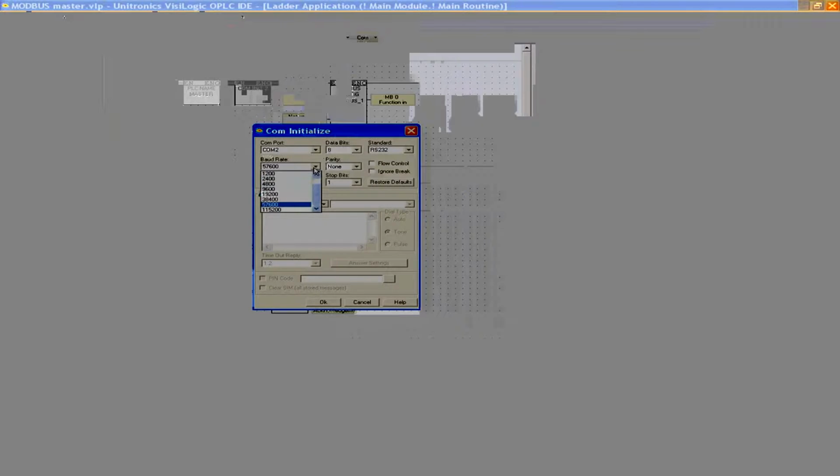Baud rate, you just need to make sure that you match the baud rate on both COM ports for both controllers, and this will most likely be a spec that is given to you if you're using any type of third-party device. Some may only talk at 9600, some may talk at 19,200. It's just important to make sure that you match the baud rate, and if you're using Unitronics controllers, you can actually use the maximum. I just had it on 57K in this case, but it's not really so relevant. You just have to make sure you match them between your different slave devices on the serial network.